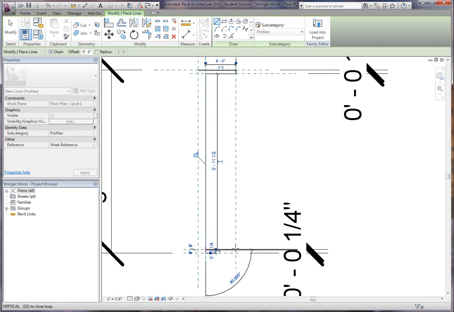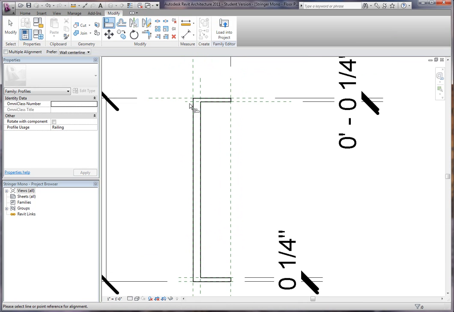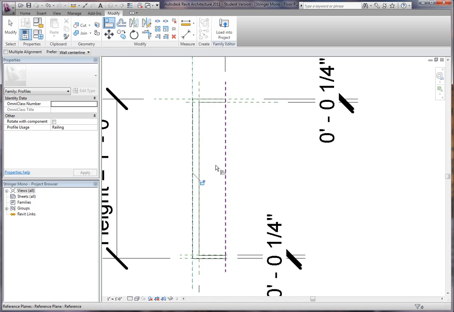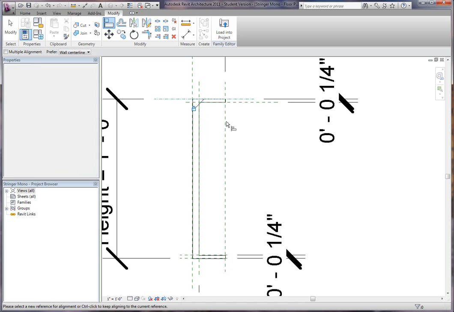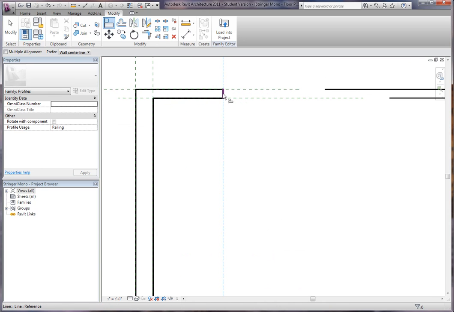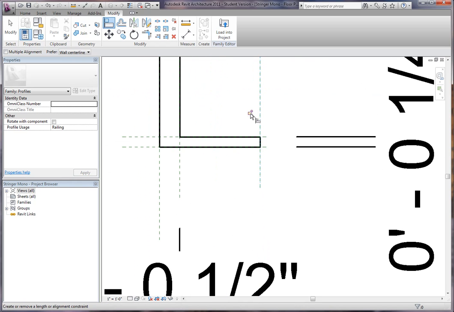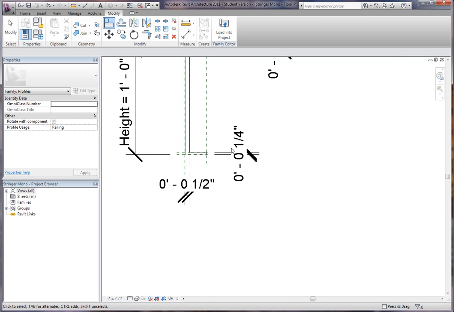I'm just gonna draw around this. I could be locking it right now as I do it, but I'm gonna lock it after the fact so you get to see it better. So I'm gonna use align, AL for align. Align and lock that. Align and lock this. Here. All I'm doing is clicking the reference plane, clicking the line, and locking it. Just like I did in all those family tutorials. You see how important these locks are. Okay, I think I got them all.